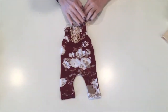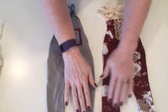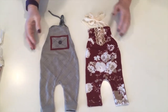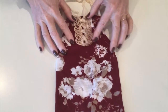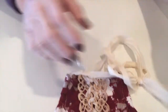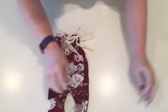This is our Zoe romper also. As you can tell, this is the Zoe as well — it's the same pattern, just a boy one and a girl one based on what you choose to embellish with and the fabric that you choose. This one has some little vintage lace on it, and we laced the silk along the top and put some silk straps in. Once again, the back is open. This is the Zoe pattern that's in our shop.